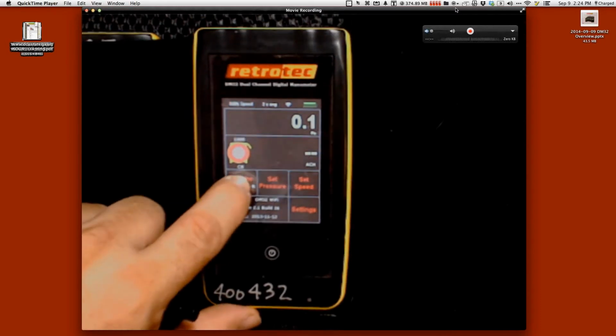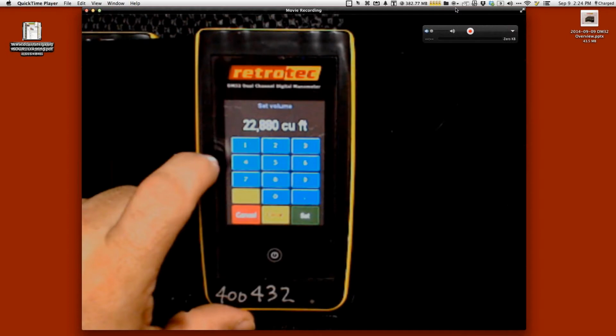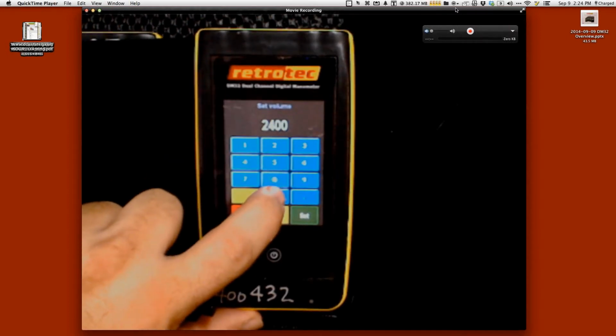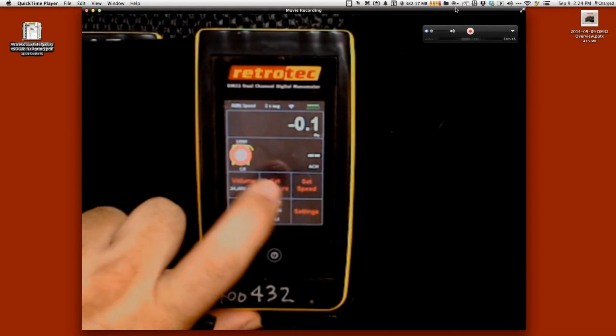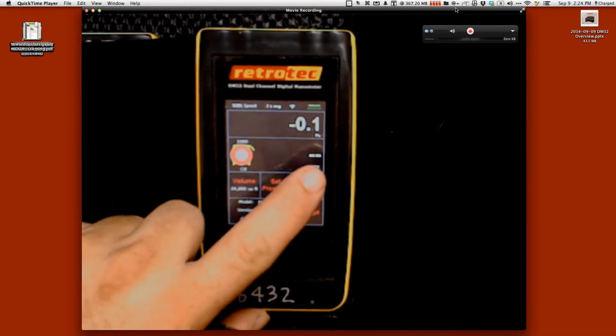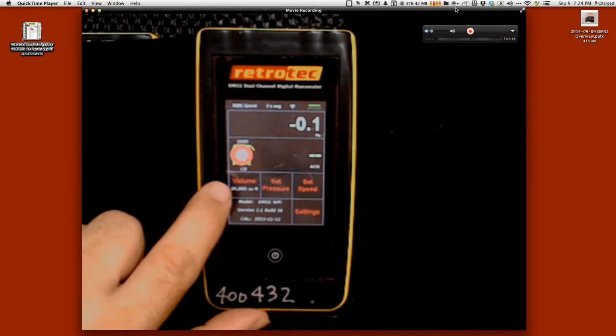So I can just hit volume. It wants to know what's the cubic feet of the house. I'm going to say it's 24,000. Hit set. And now when I run my blower door, I can actually get air change results live in the gauge as I do the test based upon this volume.